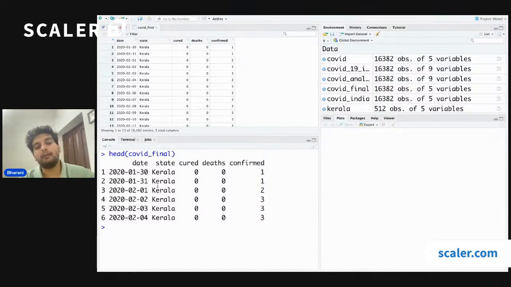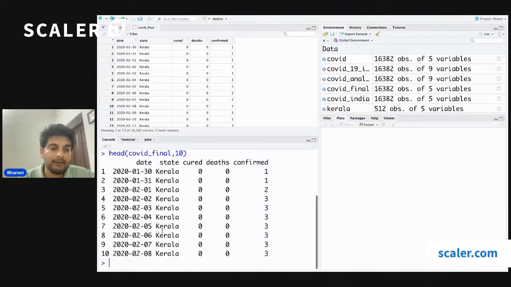So when it came to Python, by default, when you use the head method, you got the first 5 records. And when it comes to R, when you use the head method, by default, you shall get the first 6 records. Now, let's say I don't want the first 6 records, I actually want the first 10 records. Here I shall just put in a comma, write down 10, and hit enter, and as you see, I have the first 10 records from this.